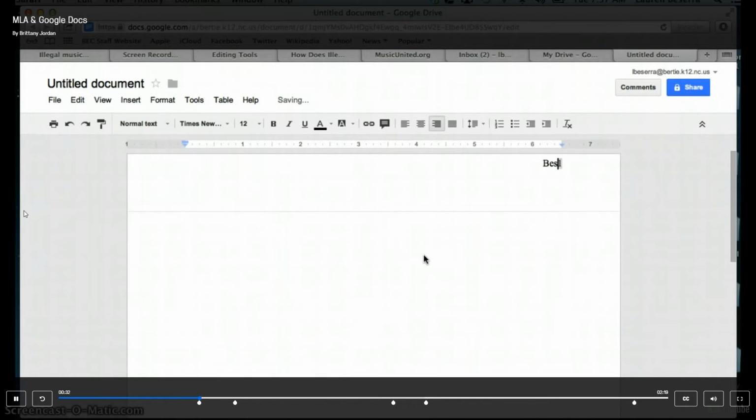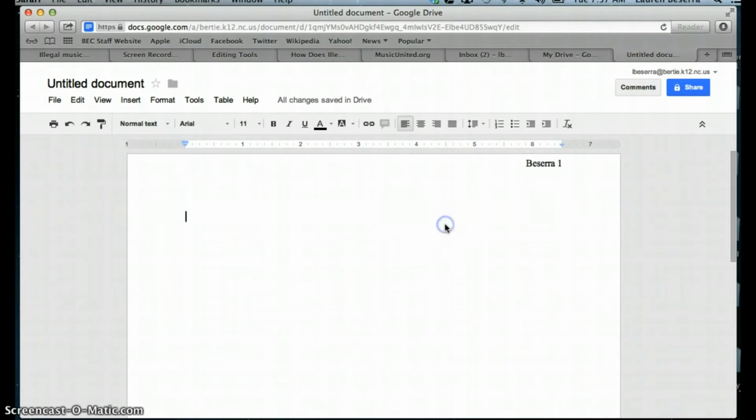Make sure that you also type your last name, put a space, and then leave the page number there. To get out of the header, you just click out of it. Again, you do want to make sure that you get out of the header. If you notice there was a tiny little gray line that went across here, that means you're inside the header. Anything you type in the header will show up on every single page. So you want to click outside of the header and get rid of that little gray line in order to get out of the header.